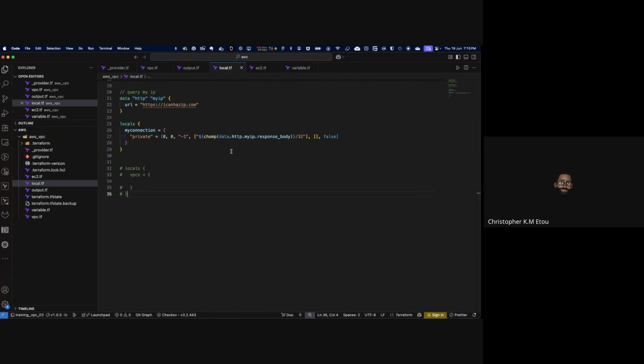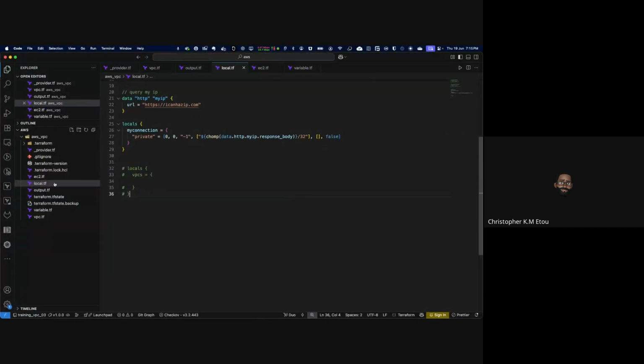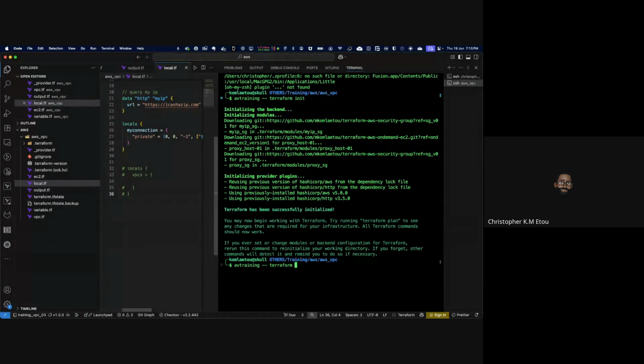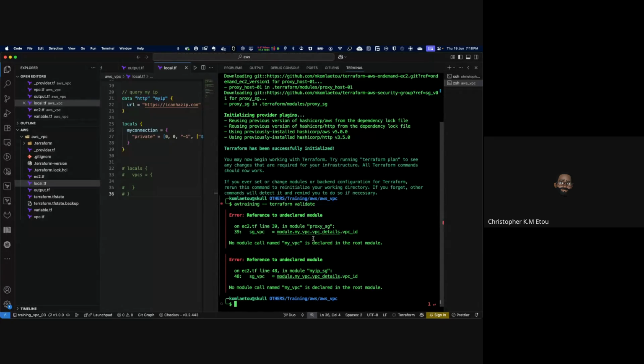It's not really relevant, but we can make use of that here. Now let's run Terraform validate to see if there's any error. Oh yeah, we got a lot of errors. Yeah, starting from this one.